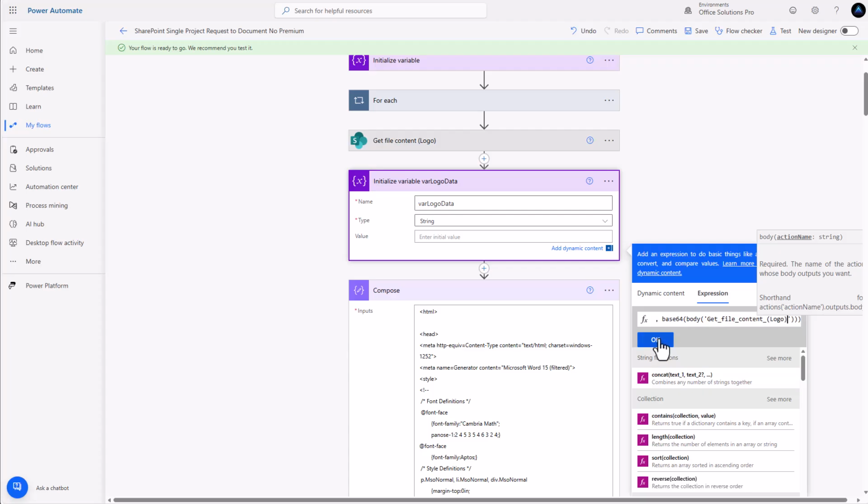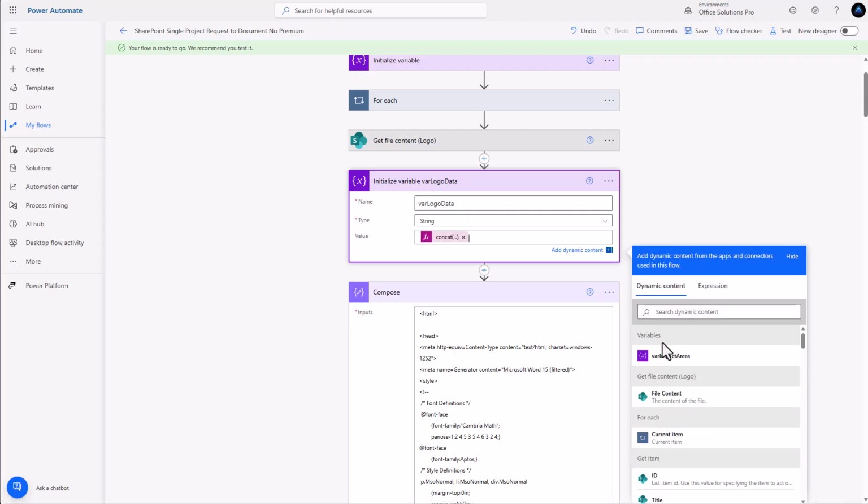All right, let's go ahead and hit OK, I think, but let's just confirm I didn't have any typos here. After base64, we need to do a comma. All right, I think that looks good.